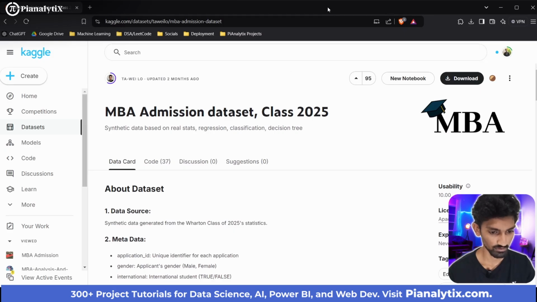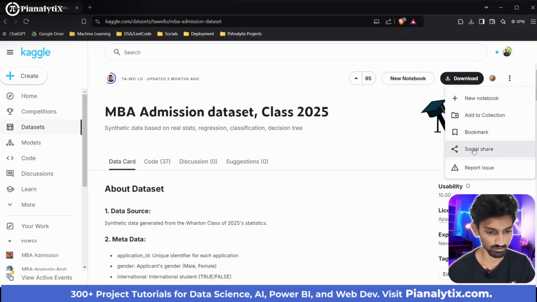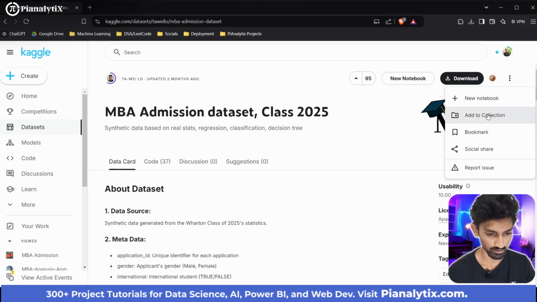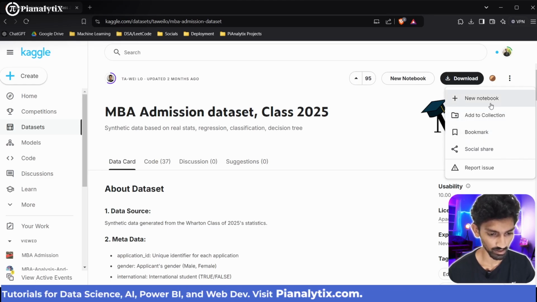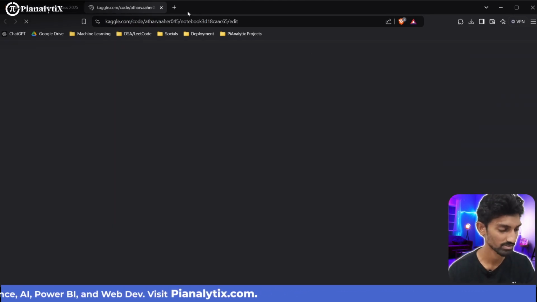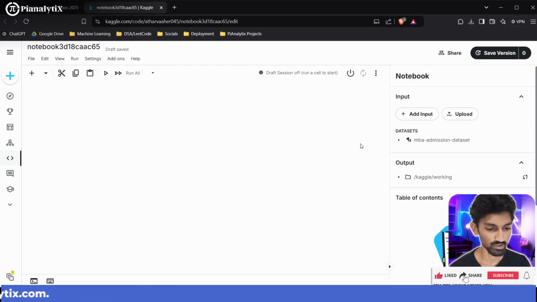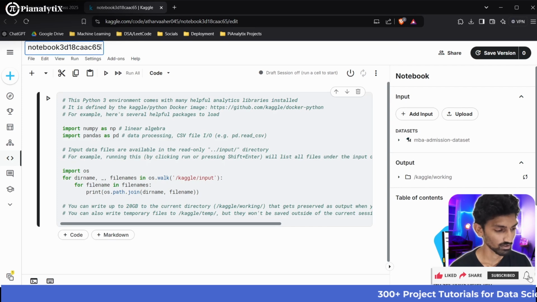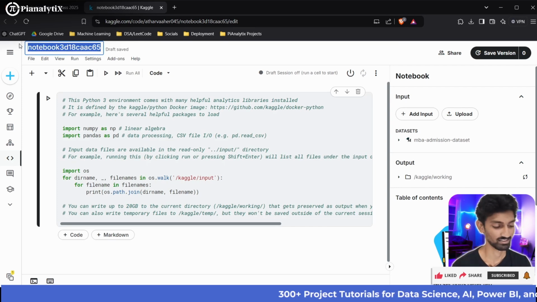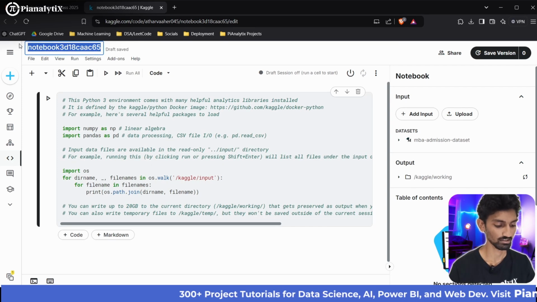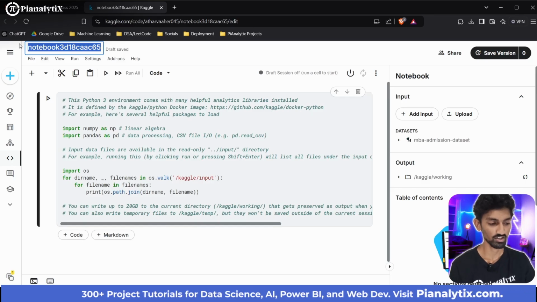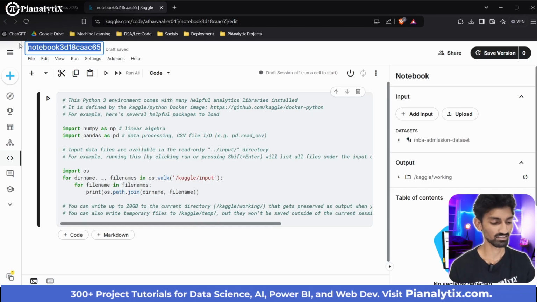So now, instead of downloading, if we go here and just say new notebook, that should do it. We'll create it while keeping this MBA admission dataset as it is. So now you know how to create a notebook. Seems like the searching method doesn't work that well. That's no worries.